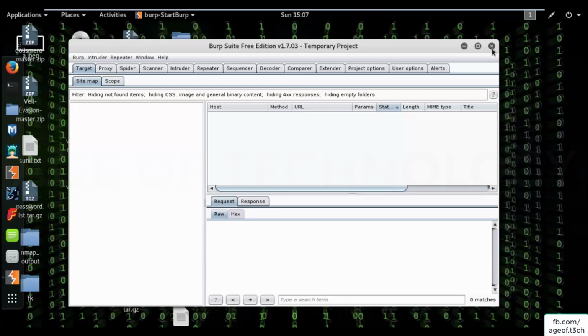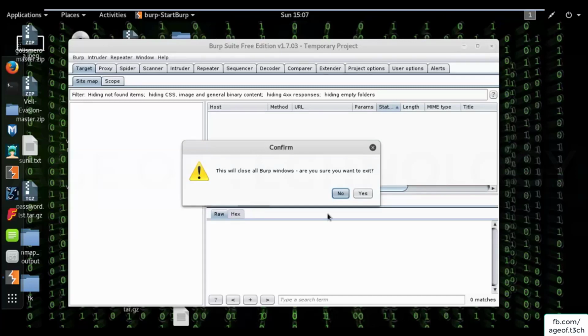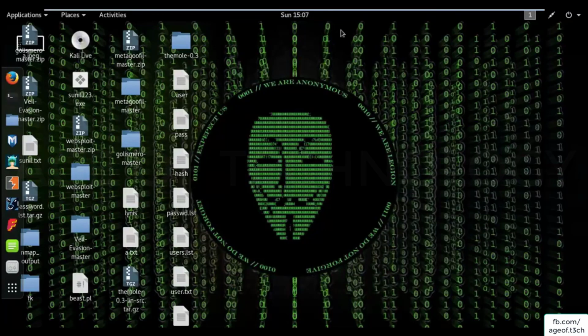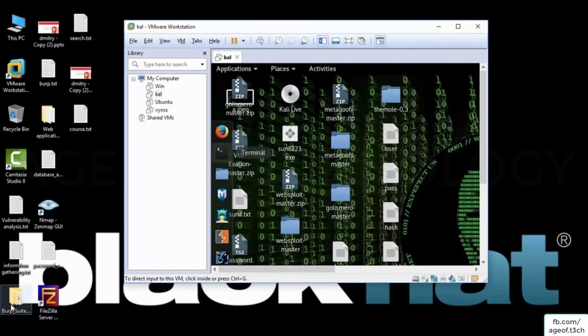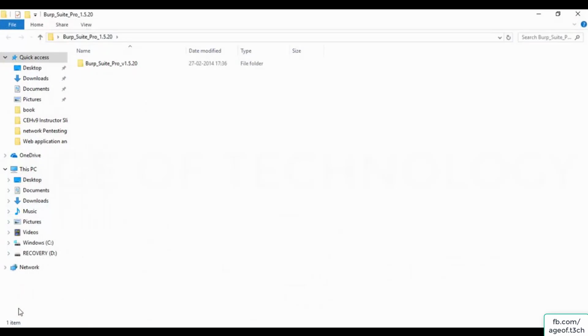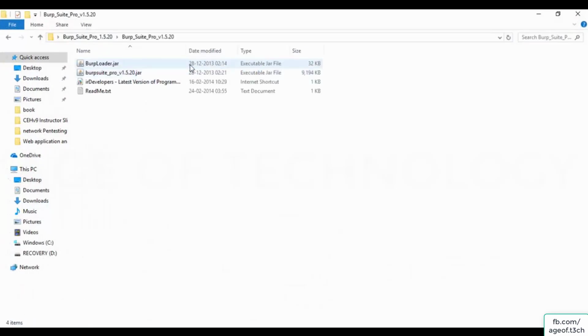So in the associated PDF of the module, you can see there is a link, and if you go to that link you will find this Burp Suite software, and it is a cracked Burp Suite software available for you. So I don't want to use this one, so I'm going to exit this and proceed to our Windows operating system. Here you can see this is Burp Suite. Click here and click here, and you can see there is a jar, meaning the Java executable file of Burp Suite. So I click here.